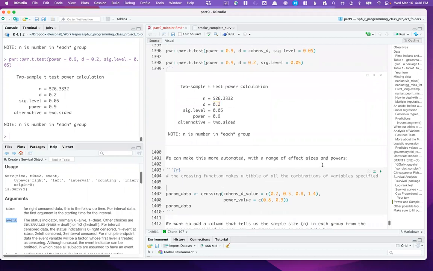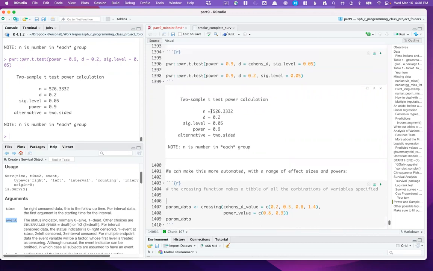Usually when you're doing a power analysis, you're probably trying a bunch of different numbers to get a sense of how your sample size is affected by your effect size. Things that happen to me: I come back to my collaborator and say, you need 527 people in your group. And they say, there's no way, we can't even recruit that many people. So we have to come back and say, okay, you can lower your power, that's one option, to 80%. Or you can say, I can only detect a medium effect size or a large effect size or a very large effect size.